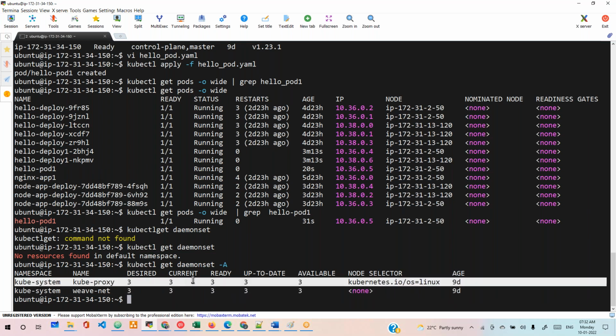This network must run on every node, it is mandatory for us, and kube-proxy also should be running on every node.